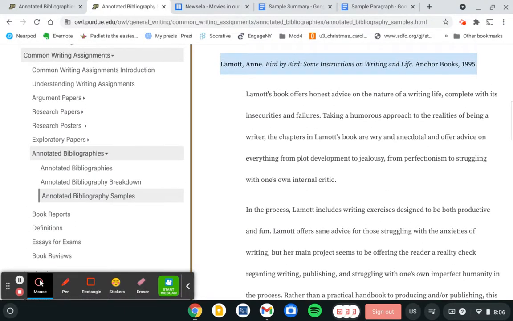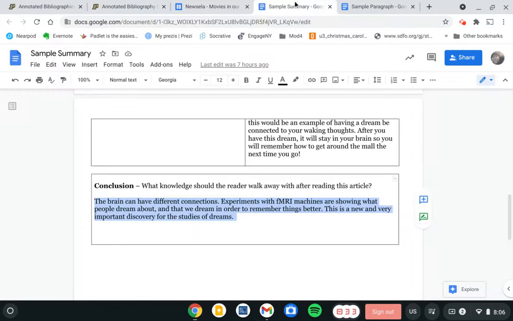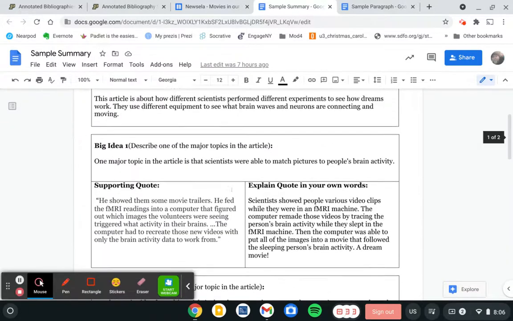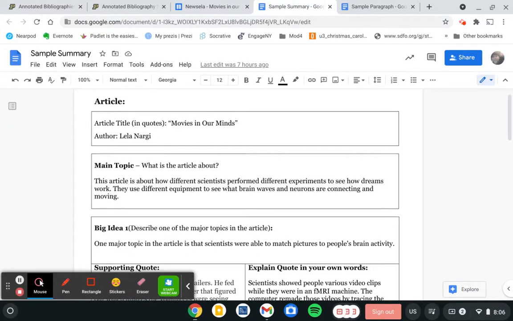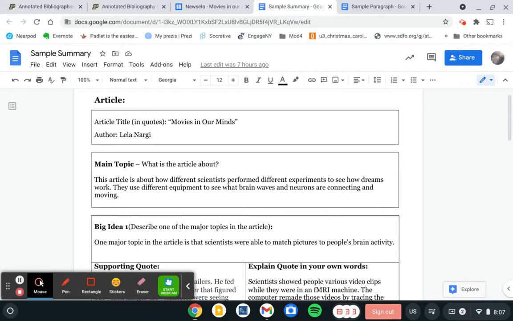We've got the bibliographic information up top, summary down below. It shows you did your research, and it doesn't really have a thesis statement or a research paper tone to it, but it proves you did the work, and that's part of what an annotated bibliography is all about. In Phase 2, you folks are going to be taking the sample summaries, or the summaries that you've done, and converting them into paragraphs. You're going to need to open a fresh Google Doc to do this.